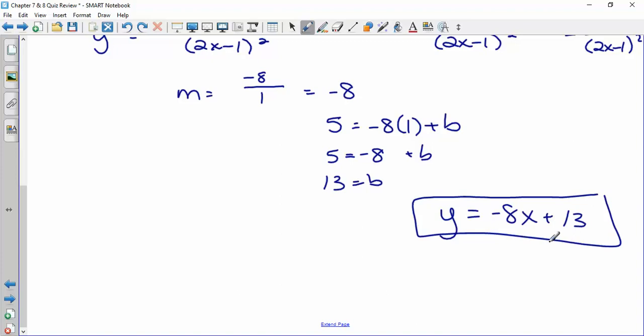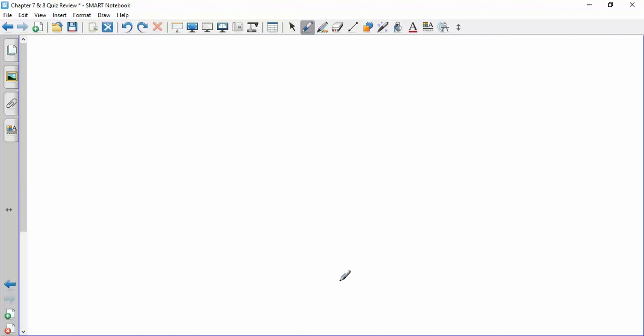Alright. So, these 6 problems, guys, I've given you a really good idea of what your quiz is going to look like here, and some of the tricks that you might need to help you on that quiz. What I would like to do now, I have this handout, we're going to do a few of them together. Okay, so number 1.